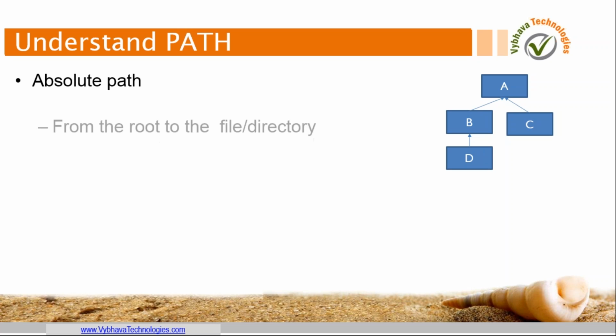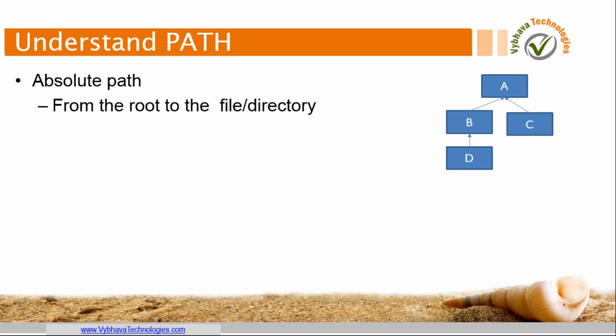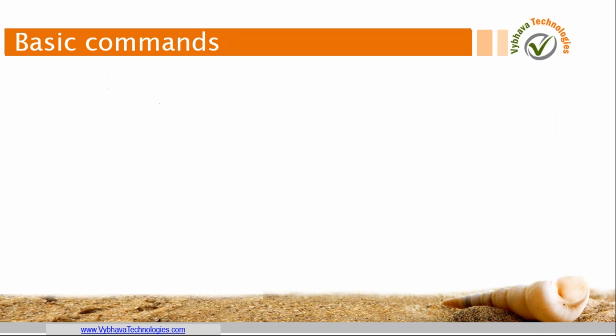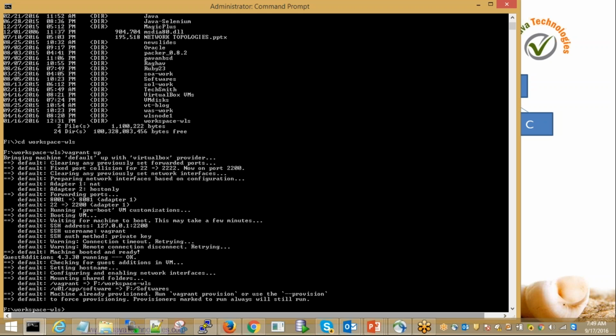So there is another path, that is a relative path. Okay, so absolute path means it is from the root to the file or directory. That is completely you have to give. That will be lengthy, but you have to give that. Relative path means from wherever you are, from there you can relate it. And there are different symbols which will make you navigate very easily. Okay, these commands I'll just show you on my terminal.